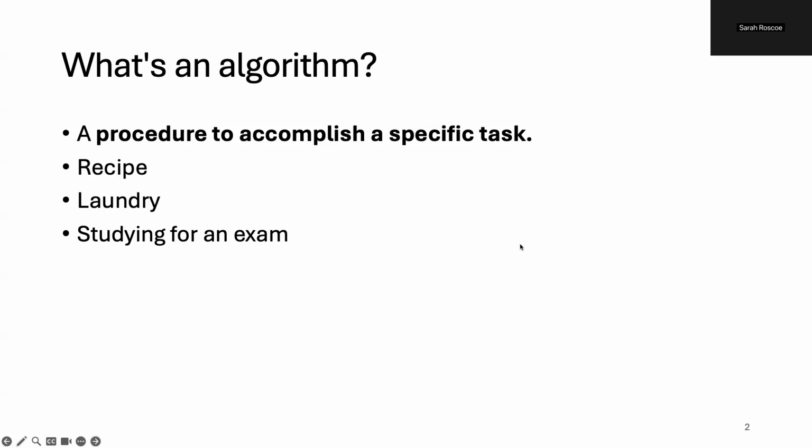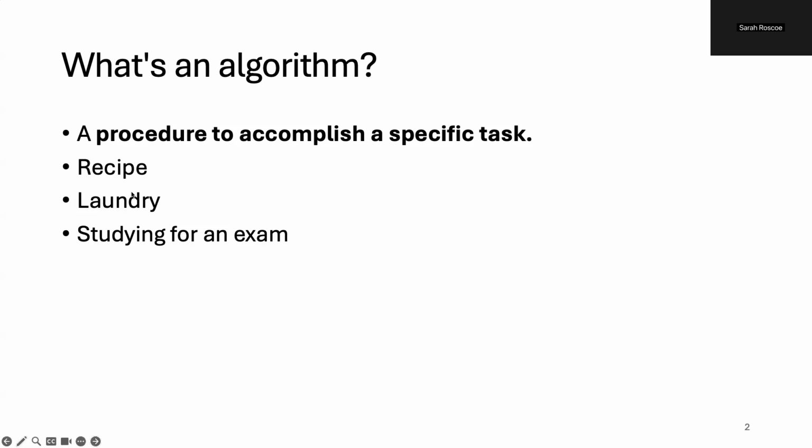In terms of what an algorithm is, you've probably heard this a bunch of times, but in case you haven't, an algorithm is just a procedure that we use to accomplish a specific task. One of the common analogies you'll see is a recipe. If you've got a recipe for chocolate chip cookies, there's some input, which are all your ingredients, and then there's some procedure, which is, put the dry ingredients into a bowl, mix it around, put the wet ingredients into a bowl, mix them around, combine the two, put it in the oven. And then at the end, you have your output, which are your delicious cookies.